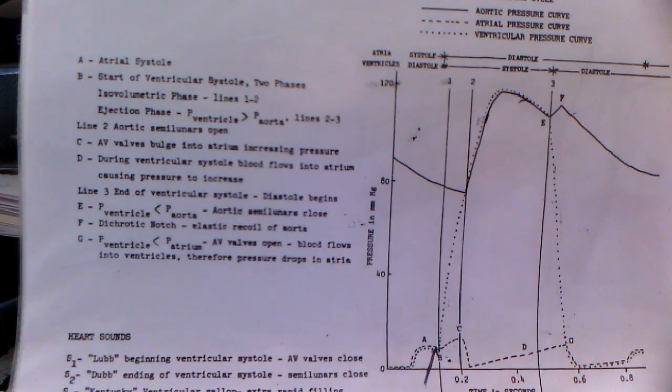The cardiac cycle. This is Dr. Larson's chart of the cardiac cycle. It's divided into 3 lines, one for the atrial pressure, one for the ventricular pressure, and one for the aortic pressure. This chart is to show the pressure changes of the vessel and the chambers as they relate to the opening and closing of the valves to affect the flow of blood through the heart.